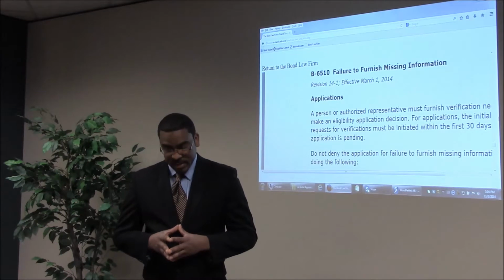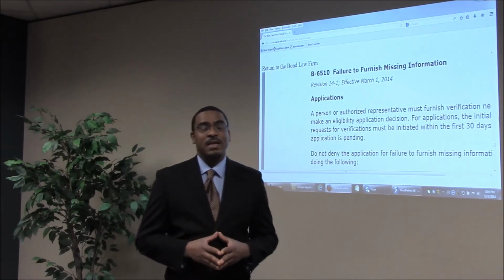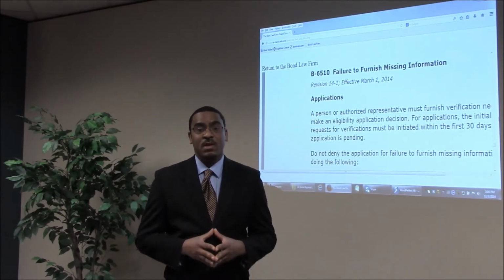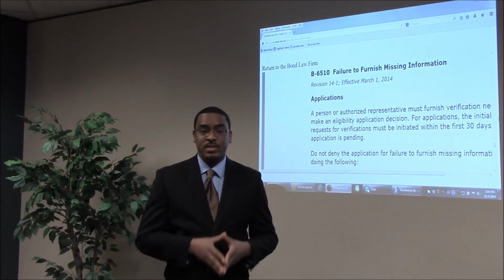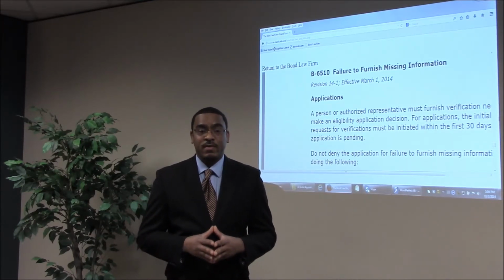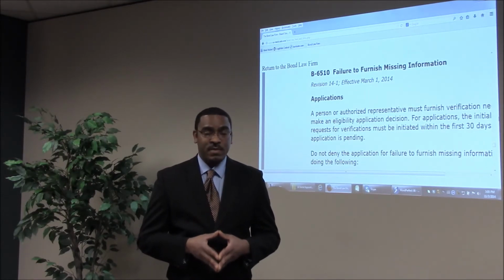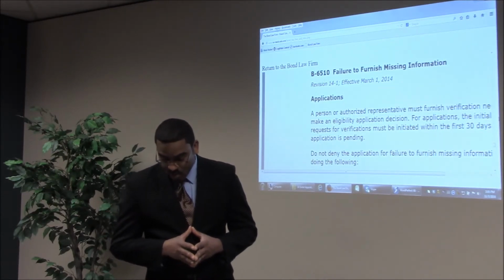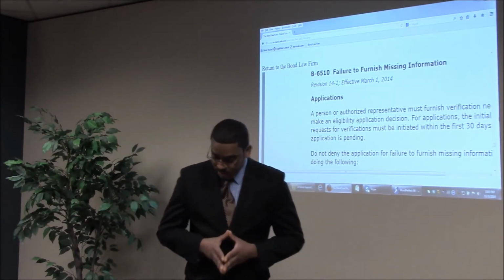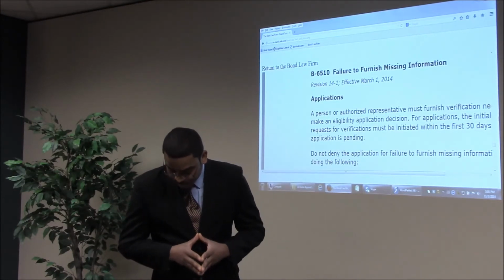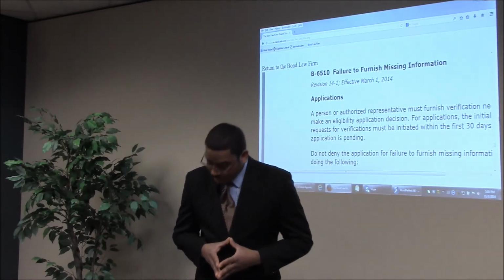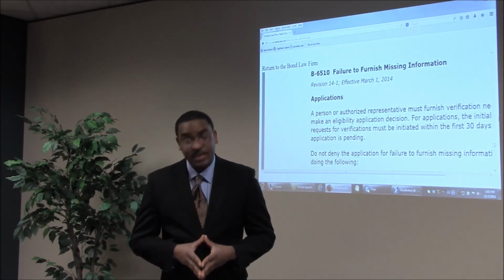Something else is if there's something that takes time, such as life insurance, if the caseworker did send this notice of request for information within a certain time frame or earlier, let's say on the 10th or 20th day, and they've requested that specific information, but you can't get it back to them within the time frame given, you can actually request a delay in certification, and that is carried over in section B 6510, where it states delay in certification procedures may be necessary if an applicant or an authorized representative is attempting to obtain the information but cannot meet the deadline.